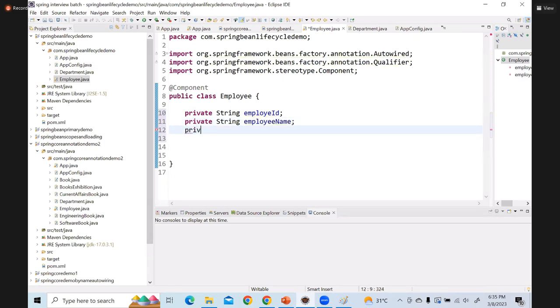An employee contains a department, right? This I'll use autowired. Then I'll just generate setters and getters.